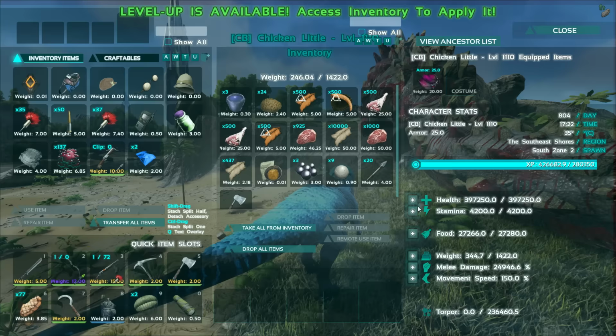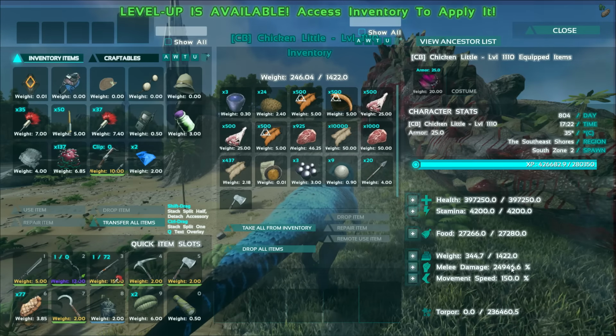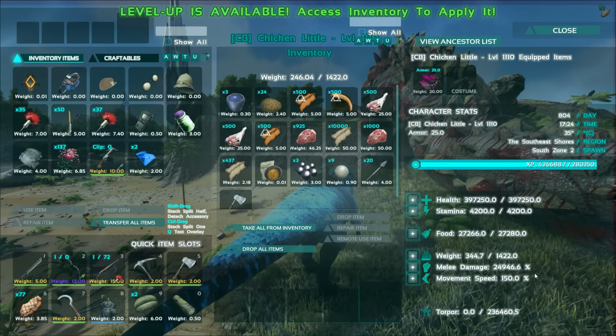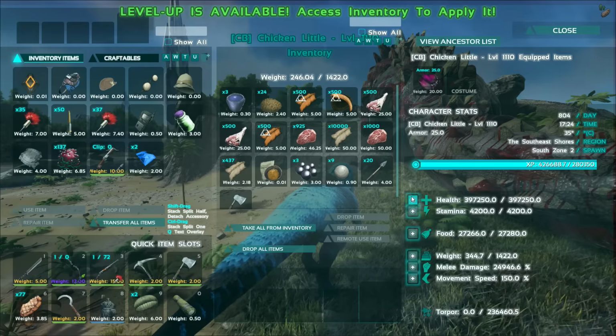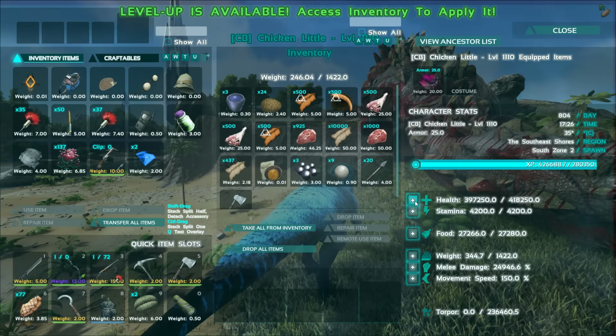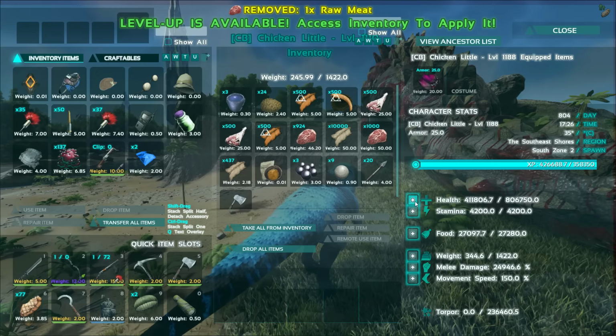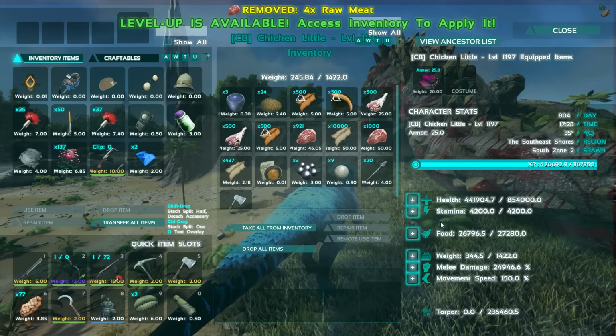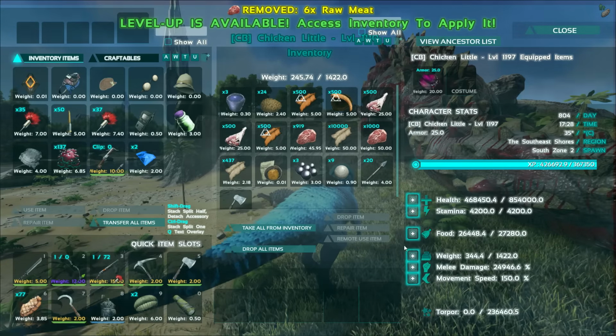Now I am at the 25,000 mark. I'm kind of scared to do one more level. Should be able to do one more, but I'm just not gonna do that. We should be able to get about 890,000 health without it resetting. So I'm gonna go 850. There we go. And we don't need stamina or anything else.